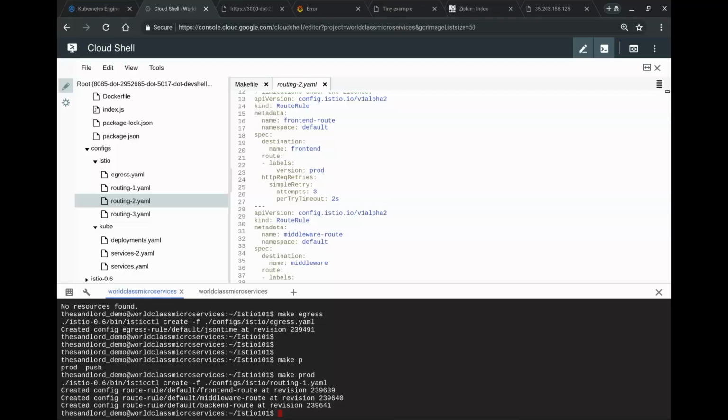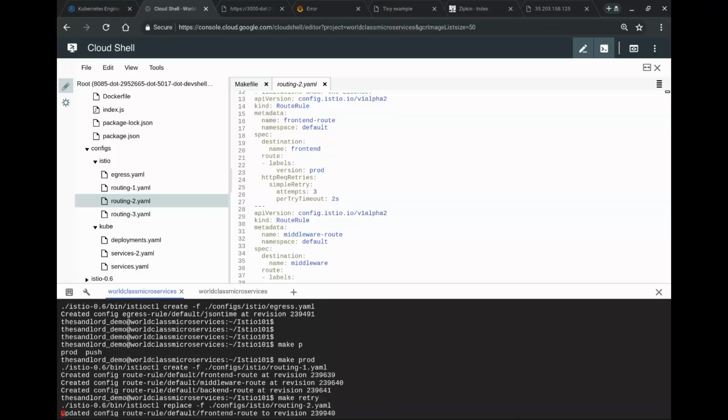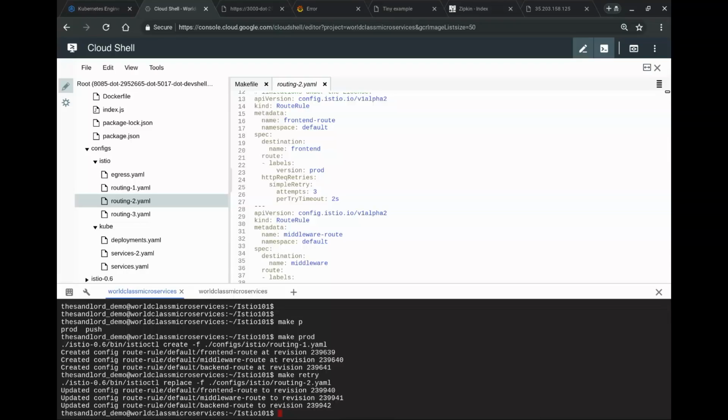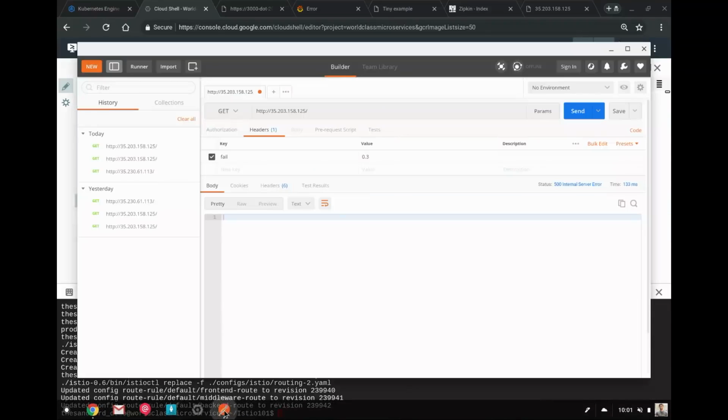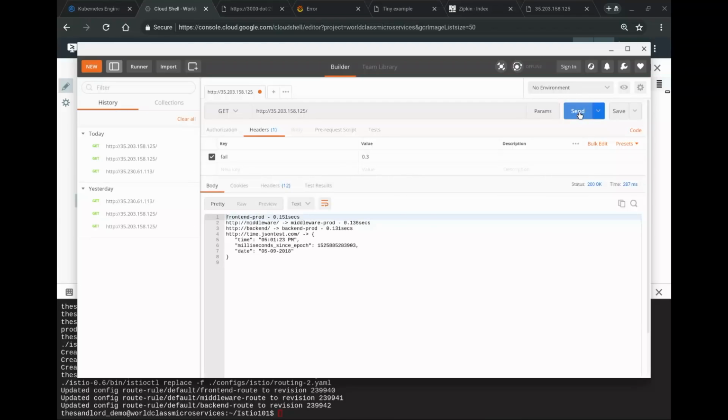So what happens is our code doesn't have to know at all that Istio is trying it 3 times. It just tries it once. And Istio actually manages all the backoff and the retries and all that kind of stuff for you automatically. So you don't have to. So now if we go back to Postman, let's see what happens. Boom, working, working, working. Ooh, still some issues. Working, working, working, working. Much better.